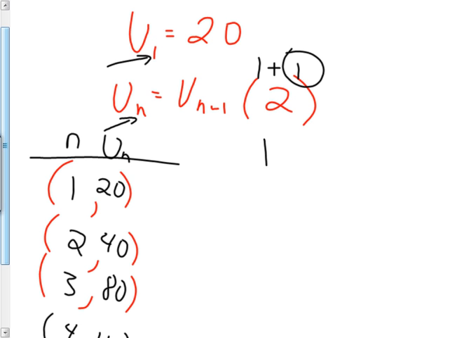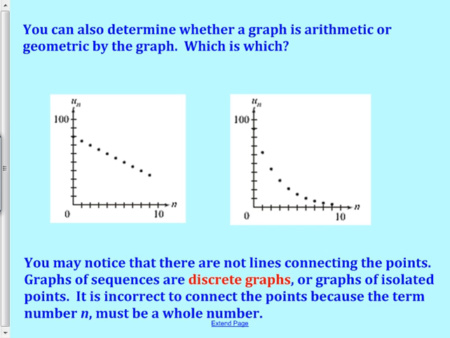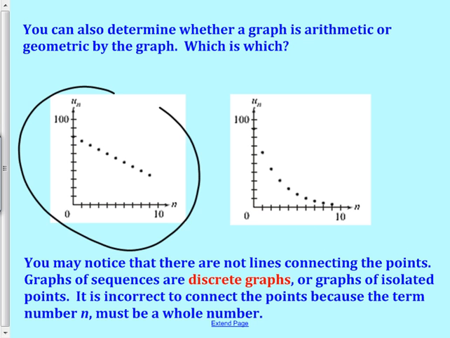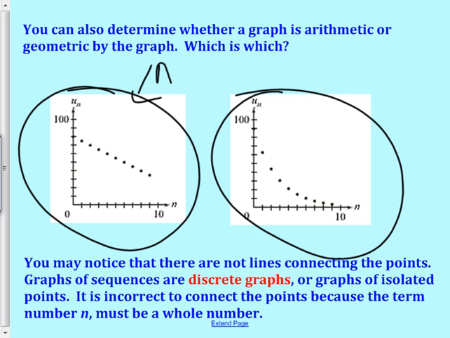And then if you graph them, things that are in a straight line like this, do you think those are arithmetic, where you add each time or subtract each time? Or is it geometric, where you multiply? This kind, is it add or is it multiply? It's the add kind. You add a negative number, in fact, in this case, to make it go down. This kind is the multiply kind. So this kind is arithmetic. This one's geometric. So if it's curving, it's geometric.